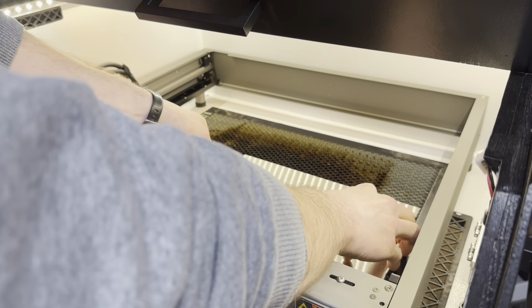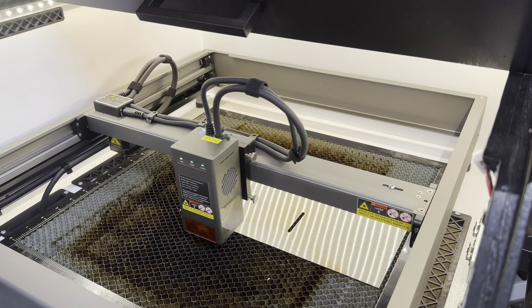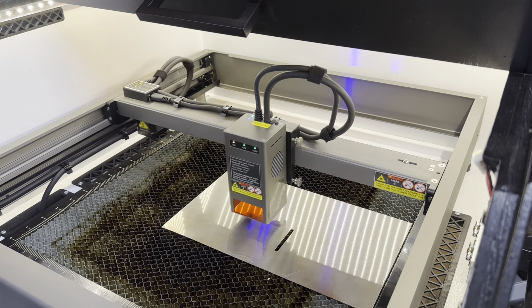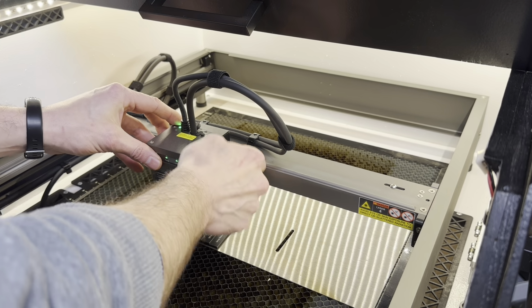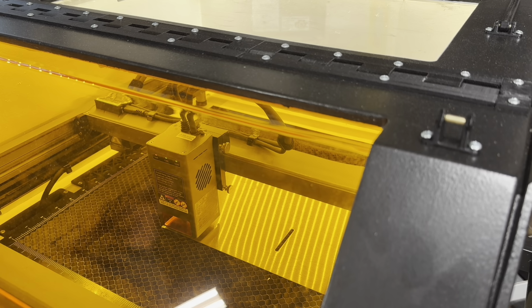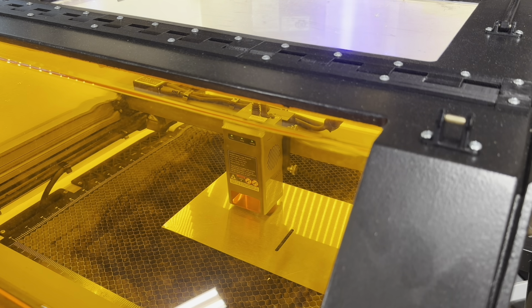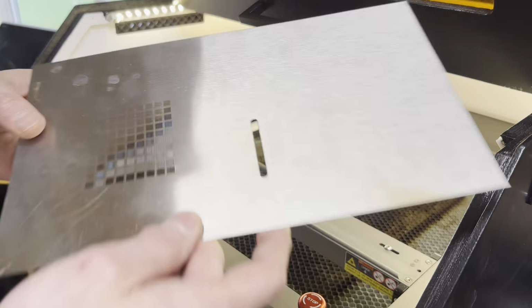Now, diode laser engraving machines, and it really doesn't matter which manufacturer, are best suited for things like wood, leather, paper, some plastics. They really won't mark metal well, if at all. However, there is an exception. Stainless steel is one metal that you can mark with a diode laser, and some interesting things happen when you do this to stainless steel. Depending on the speed and power, you can produce actual colors.